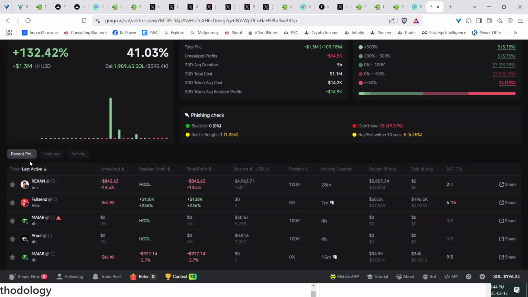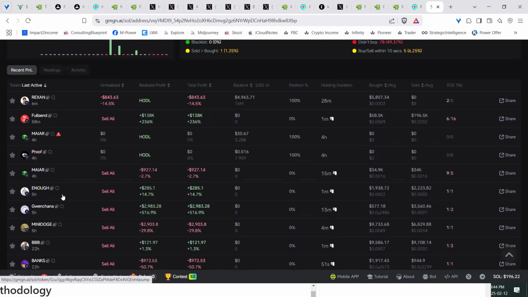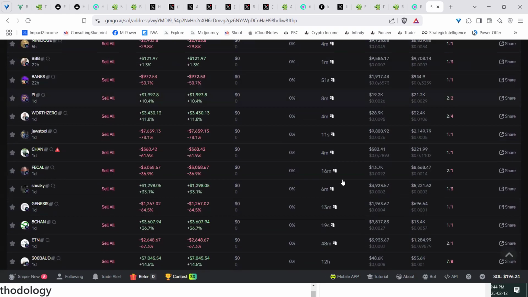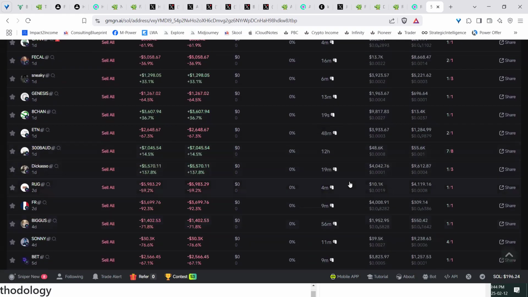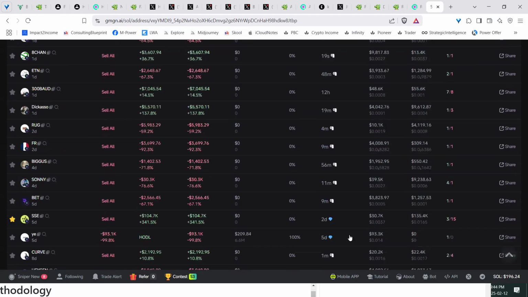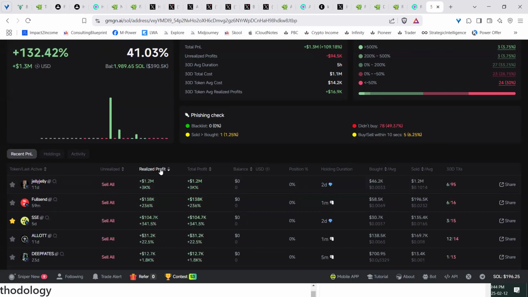Okay, so what I do is, as I showed you, I look down this column for that little warning. Then I look down this column of how long they held it for the recent trades. And if there's too many that are too short, then I won't bother. This one looks fine to me. I like it. And I'm good with scalping. Okay, and then you can also sort it by realized profit and just see the best trades.